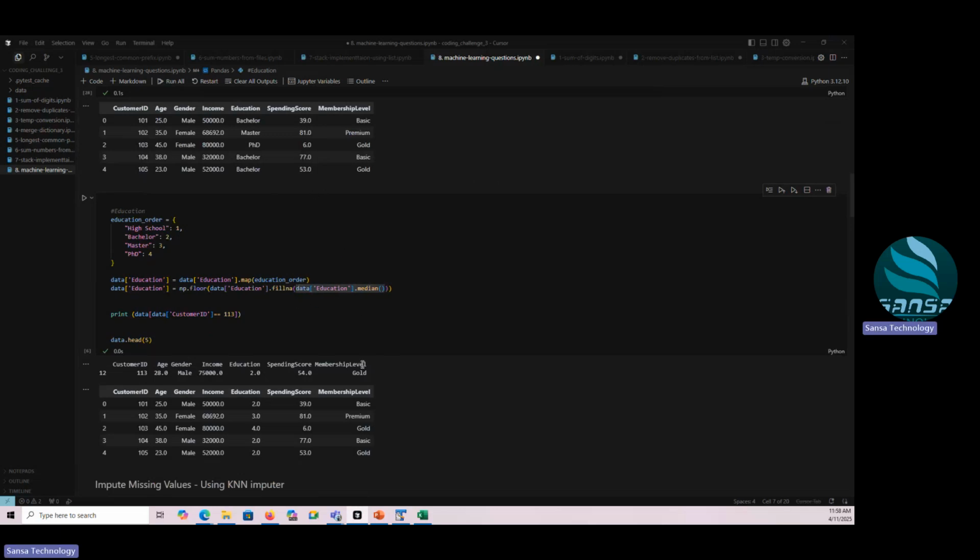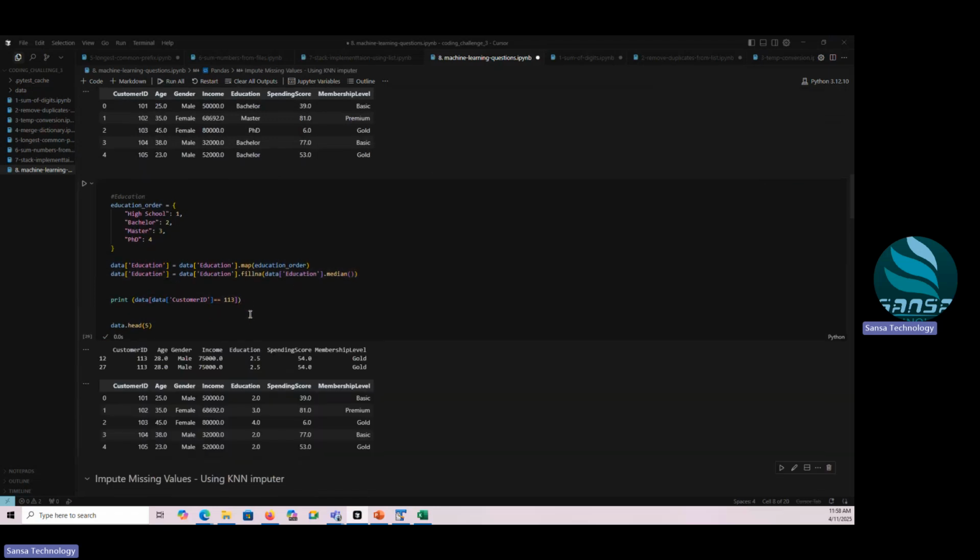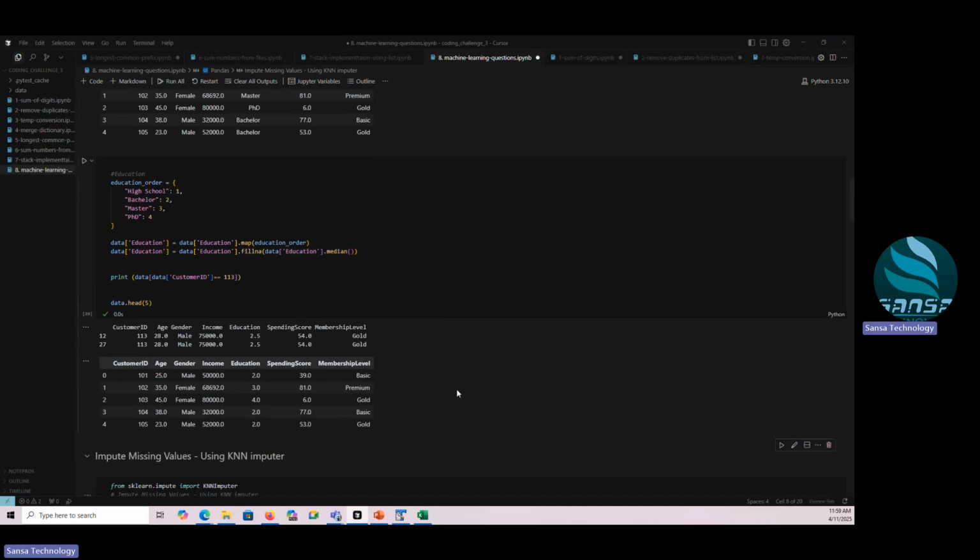Median will pick up the middle point, so I don't really need a floor here. But if I was dealing with, let's say, mean, floor would have been helpful. I'm trying to print the value for 113, so you can see what the value is now. And you can see the education is 2.5.